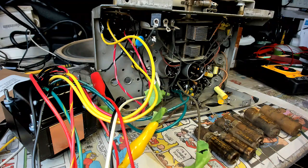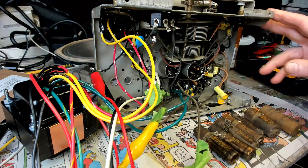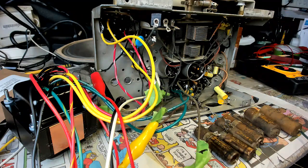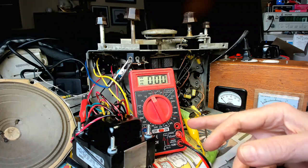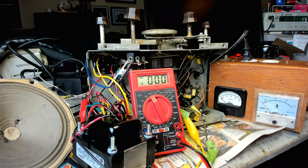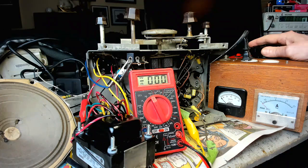This is probably the first time this has been powered up in say 50 years or more. But it's going to happen now. I can't wait to see what happens. Don't go away. Radio, here comes some power. Here comes the judge. Okay, ladies and gentlemen, here we go. I have to admit, I'm very nervous doing this, but we'll bring it up slow and see what happens. This meter is hooked up to the B+. Got my variac here, so let's just crank it up here.